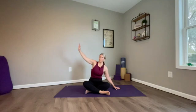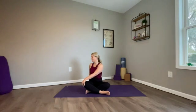Inhale back to center. Take a little twist. So left hand on top of left knee, or left hand on top of right knee, right hand behind the back. A couple breaths here. Inhale, sit up tall. Exhale, gaze goes over the right shoulder. 1 more breath. Inhale back to center. Let's take it to the other side.